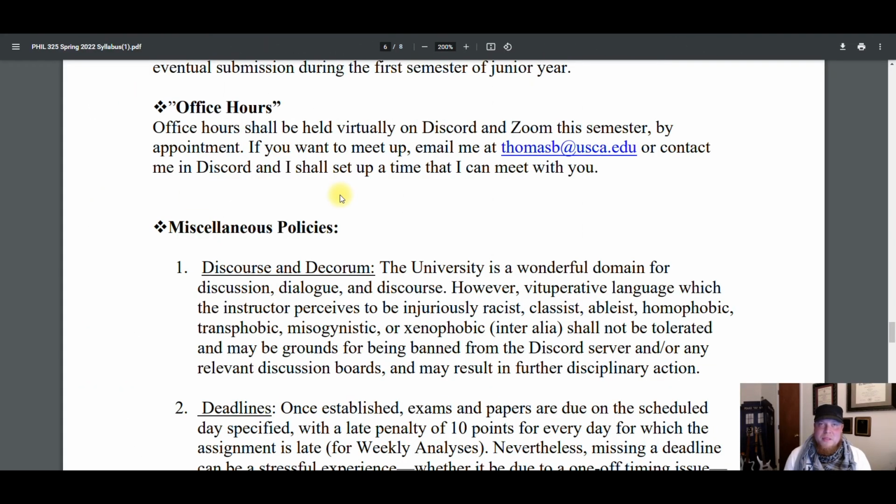Office hours. Now, if I'm in my office, we can talk, but probably I'm not going to be. I'm spending a lot more time at home making online courses and doing things like that. I'm going to hold office hours by appointment in Zoom, and also I can meet up on Discord as well. I already mentioned the Discord server, for which the link is at the very top of the syllabus on page 1.